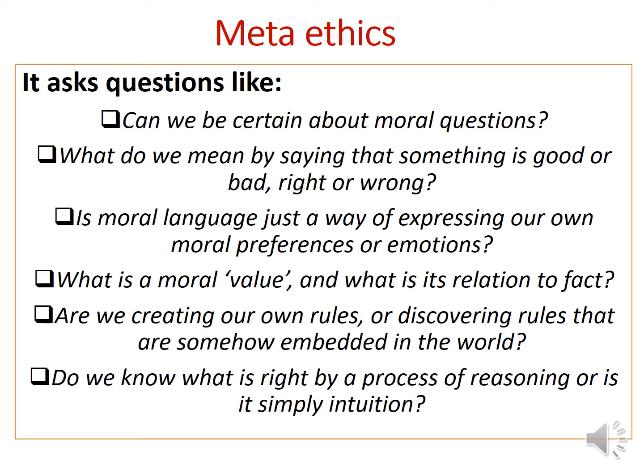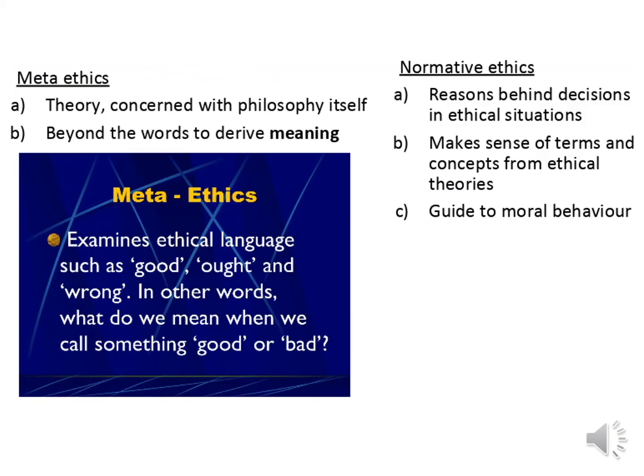Now, just like religious language, it was having a look at how do we know when something is meaningful? Applying that to metaethics, it's how do we know when something is good, right, bad or wrong? What I've got here for you is a really good differentiation, and on the next slide I've also got another one, between normative ethics and metaethics.